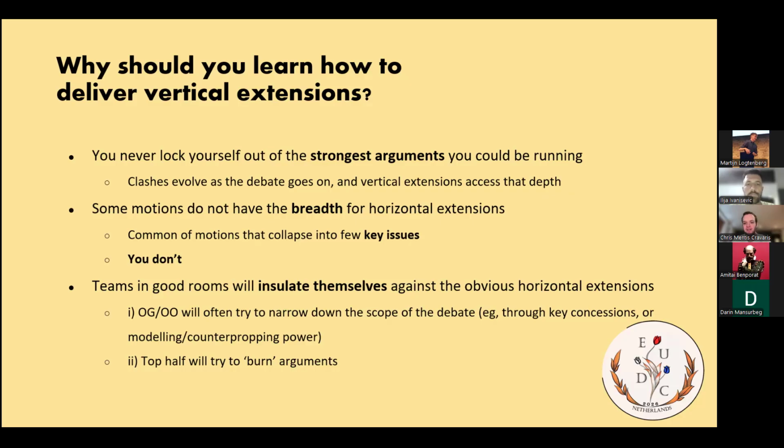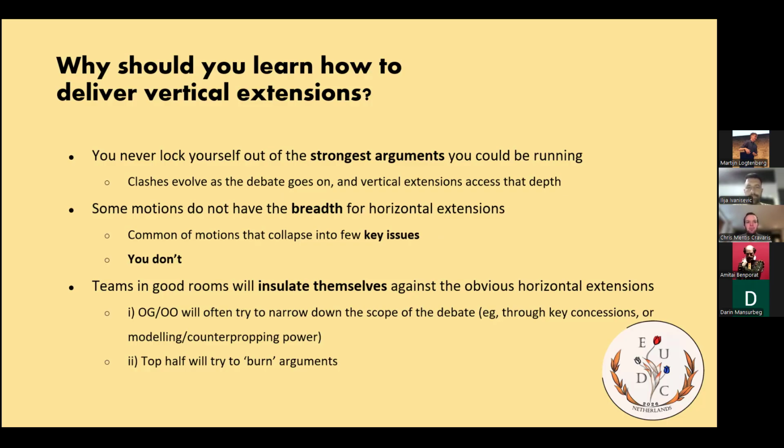And the important thing to note is that the point of learning verticals isn't that you should always be running vertical extensions, but rather that they unlock options in your toolkit when you're in back half. And the important thing with back half is that you're limited in the arguments you can run because of the rules of mean derivative, of course. And in order to compensate for that, you want to make sure you have access to as many options as possible. So by learning to do verticals, you're essentially opening new extension paths that can help you win debates in cases where you may have lost if you insisted on running a horizontal.